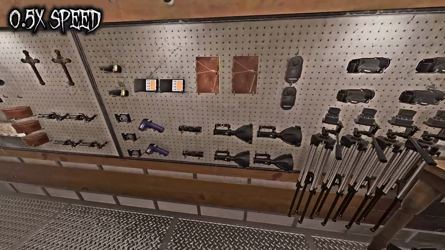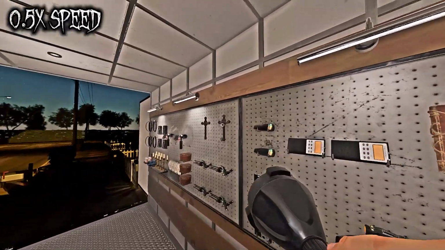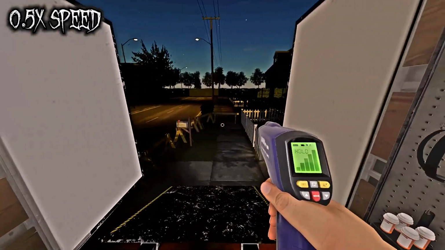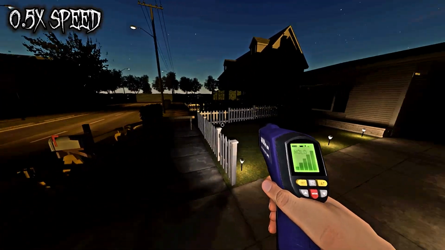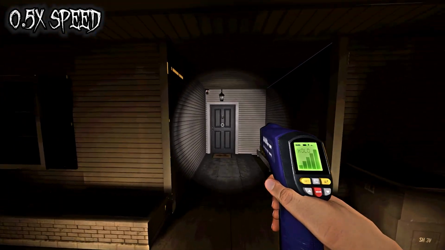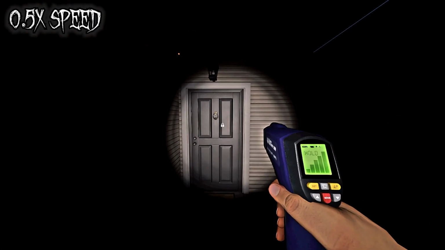For my equipment, besides obviously the flashlight, I bring a thermometer and a crucifix. This is so I can quickly identify the ghost room, because the ghost room's temperature will be much lower than the rest of the location, and then I can have the crucifix to quickly put it down just in case the ghost tries to hunt early.